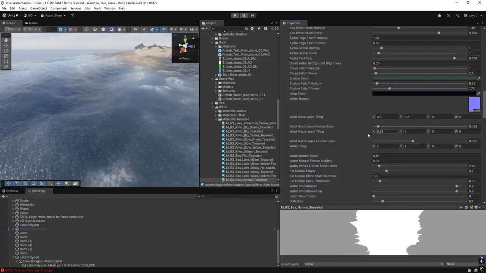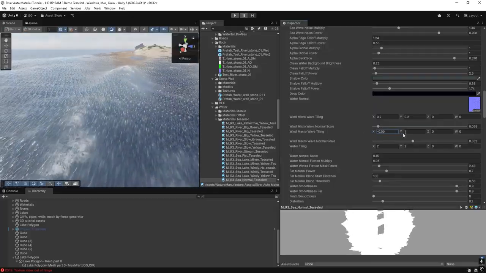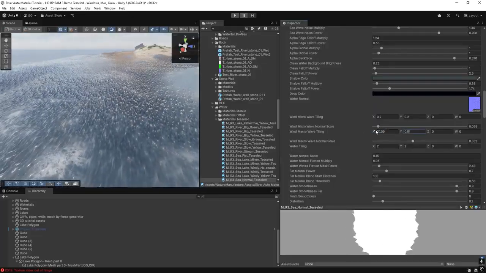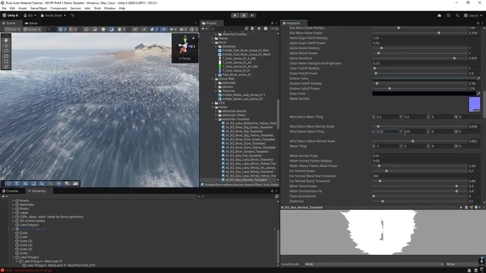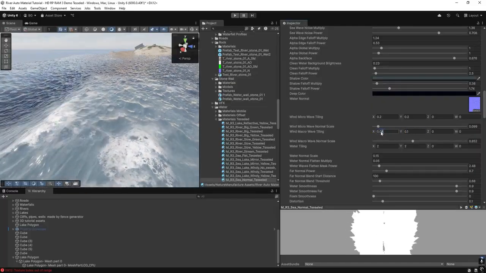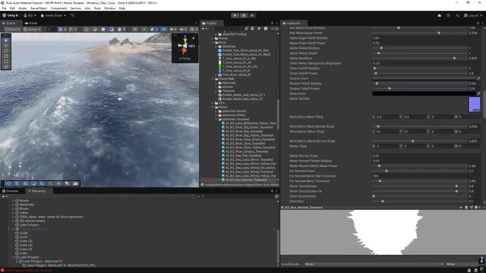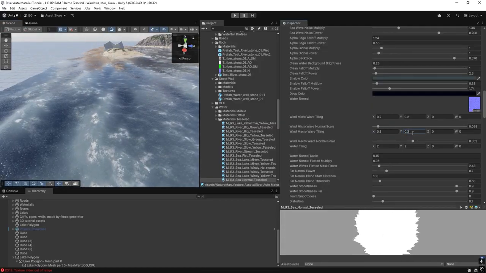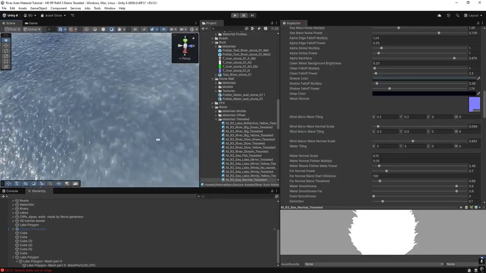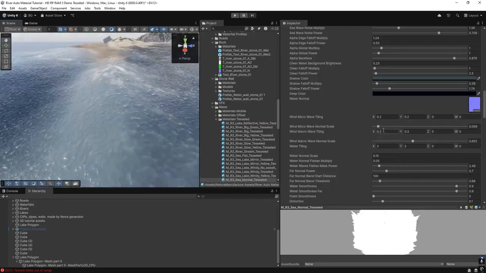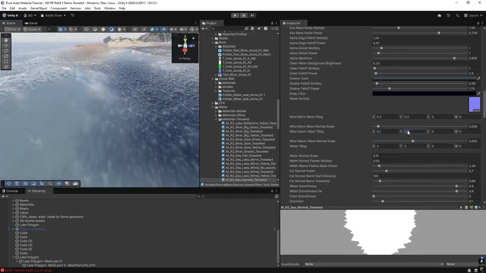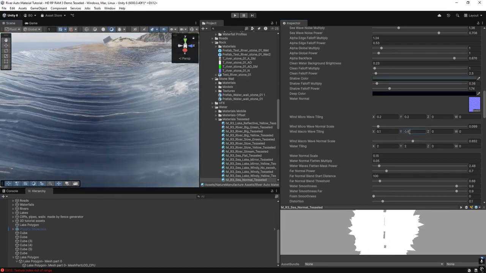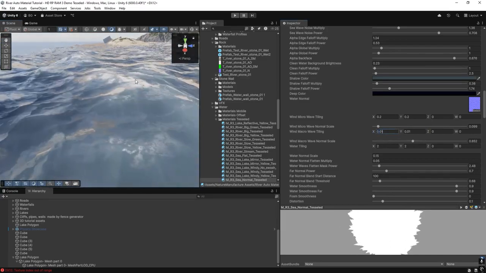So this is the macrowave and macro wind waves, which probably should be the biggest waves, right? Right. Let's maybe even reduce it to 0.1, for example, like that.